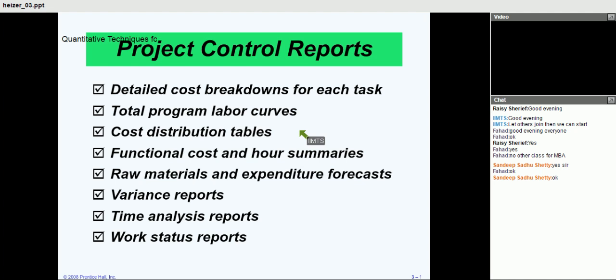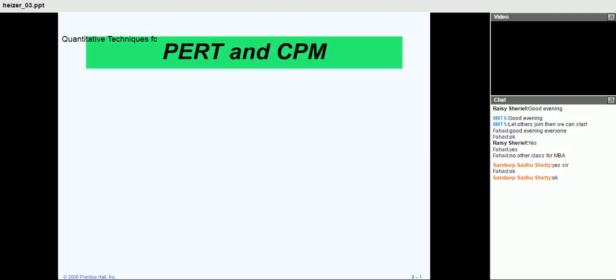Then total program labor curves, cost distribution tables, functional cost and hour summaries, raw materials and expenditure forecast, variance reports, time analysis reports, work status reports. All these reports, tables and summaries are required for controlling the project. We will see this in detail in the case study.